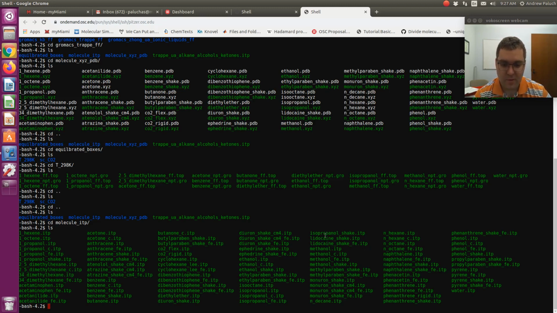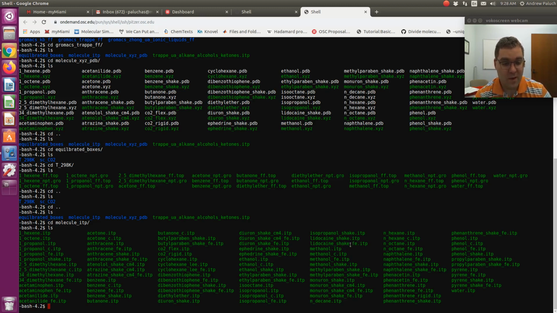If I look at a lot of the components which can be potential solutes, you'll often see two versions. One has an underscore FE, the other has nothing. The difference between these two files is the name you give your molecule in your system. In this original lidocaine file, I call lidocaine lido. And in the one with the underscore FE, I call it SOUT, all capitals.